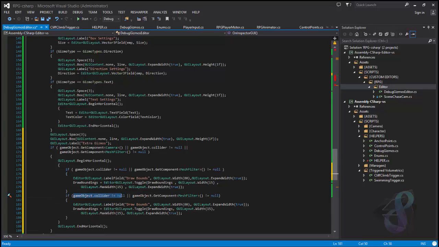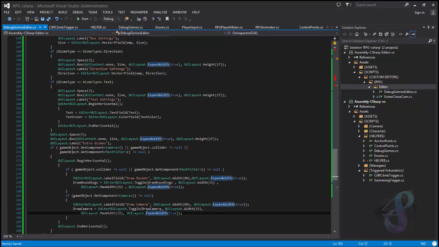We say if game object dot get component, this time we are looking for camera. If you have the camera, we say draw camera, and here we say draw camera equals to another toggle of draw camera.